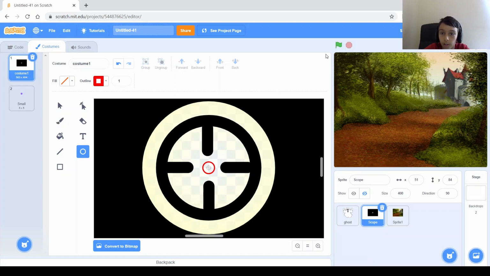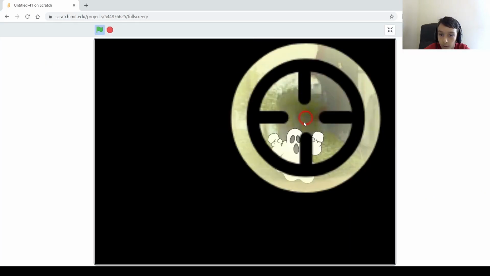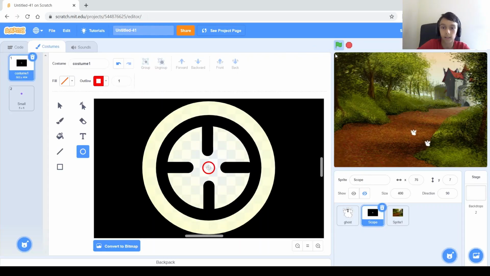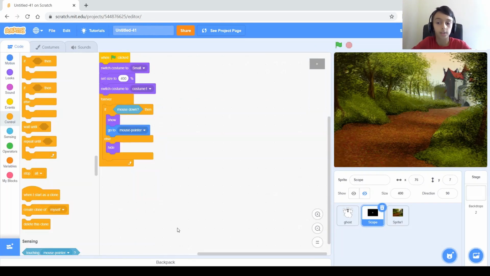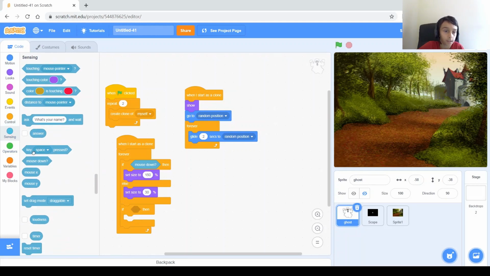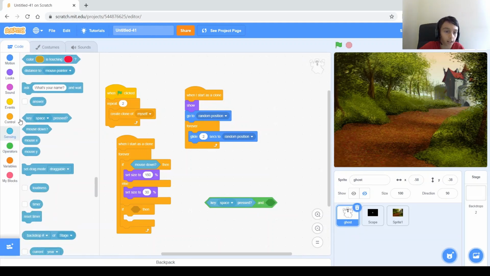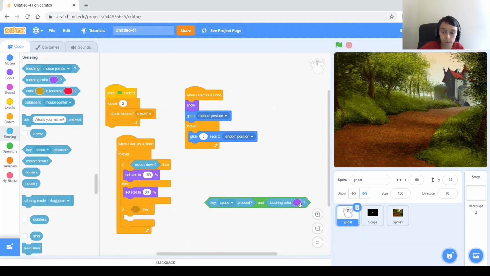Alright, I'm just going to start the program to see how it looks, to make sure it's good. And I think that that is good. Alright, so let's go to the ghost sprite, and we will ask ourselves if the space key is pressed and it's touching that red color, because I made a red circle of 0, 100, and 100.